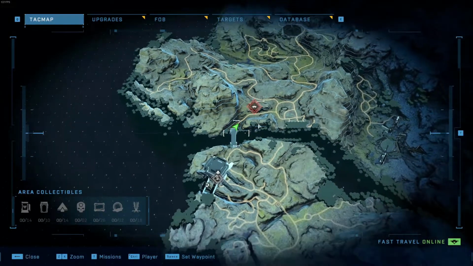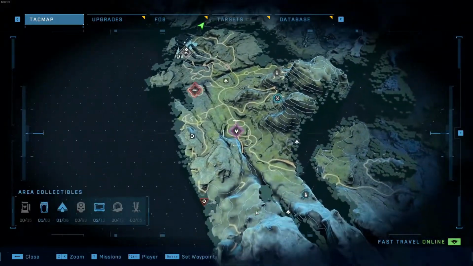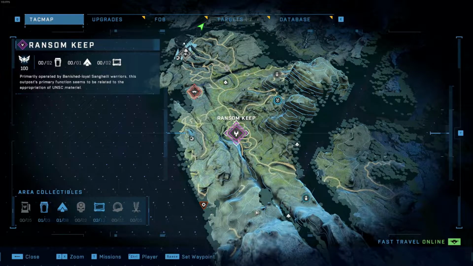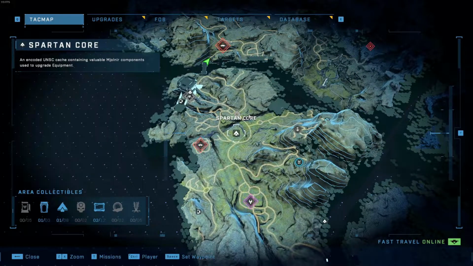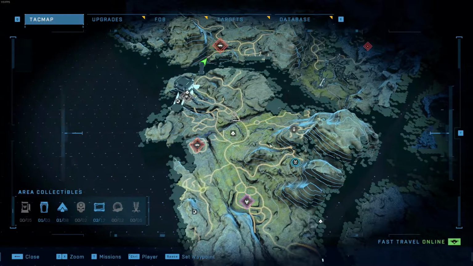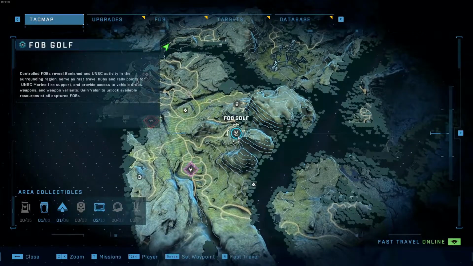So going to FOB Echo now. Was there other things? There was the other things down here. Ransom Keep. Armory. Foxtrot, which we haven't got yet. So we got boxes called Spartan Core. Did I get that? I don't think I did. Can I fast travel to it? No, I can fast travel to here. Oh yeah, fast travel. Then I can just go down the hill, I guess.